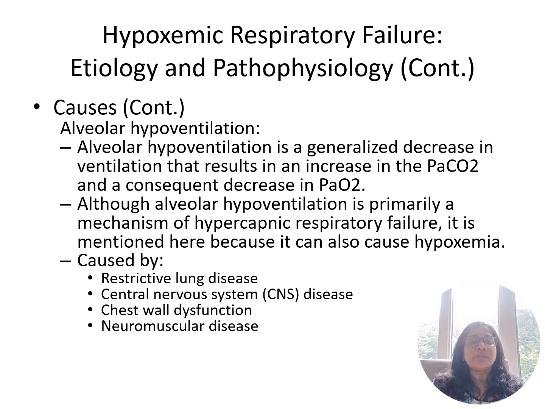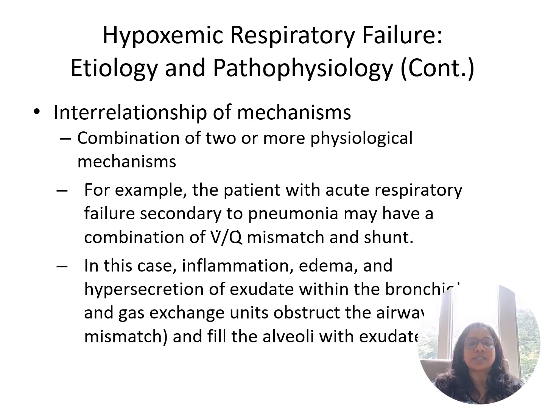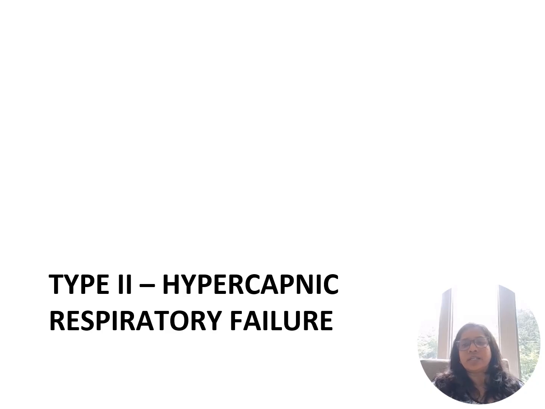Then there could be hypoventilation as a result of any CNS disorder. So we give the patient a large dose of opioid which suppresses their respiratory center. That can lead to respiratory failure. Or they had a head injury, or they had a high level spinal cord injury which affected the respiratory system. All of that can cause hypoventilation in a patient. So a multitude of conditions can altogether lead to ventilation perfusion mismatch and respiratory failure.